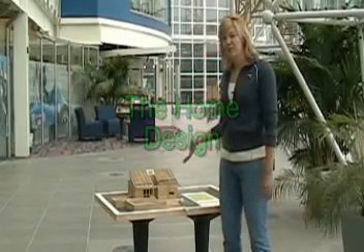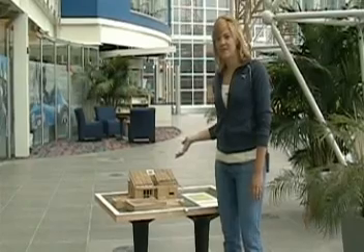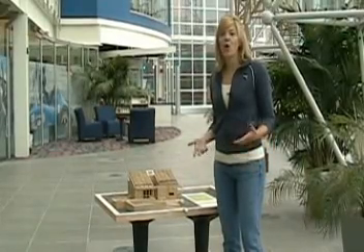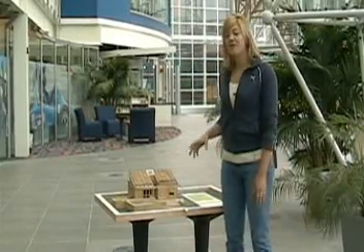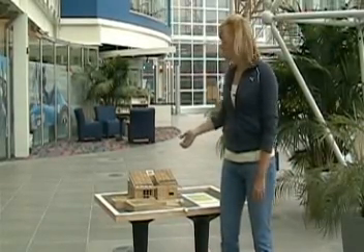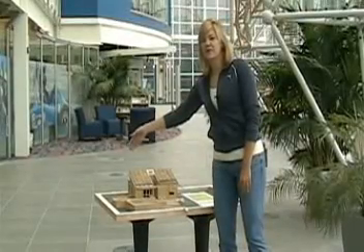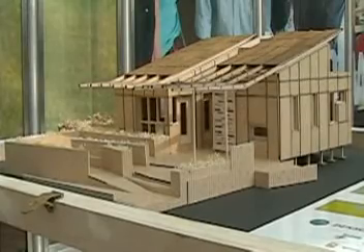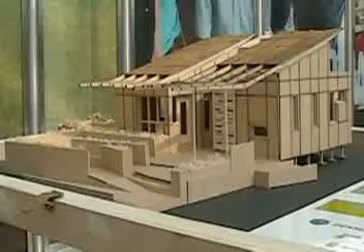Over here to my right I have our model. Our design concept for the floor plan was a U-shaped structure, based on the idea of creating an 800 square foot house that would open up and allow it to seem a lot larger than 800 square feet. Our main focus was to create an axis that runs from one side of the house to the other, created through a series of windows on one side, a courtyard in the center, and windows all the way on the other side, so that when you're standing in the house you can look all the way through the courtyard to the opposite side.